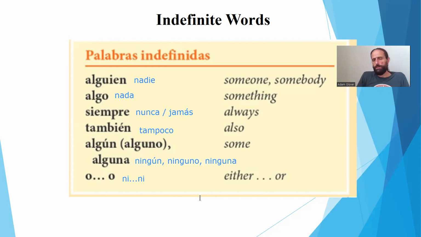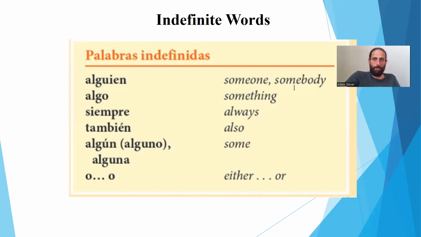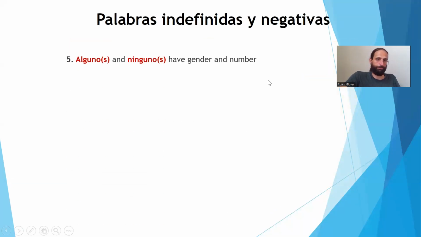So as you're studying these words, I would encourage you to think about them as paired opposites. So practice alguien, nadie together, algo y nada, siempre, nunca, tampoco y también, and so on. That'll sort of help you get them into your head in categories rather than trying to remember them as individual words. So here I want to look at some exercises, some examples with you.